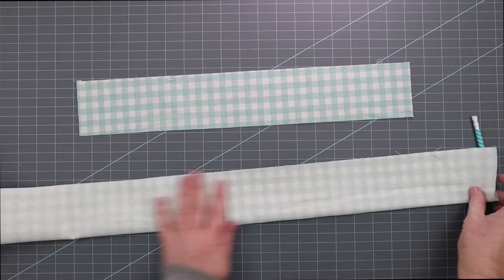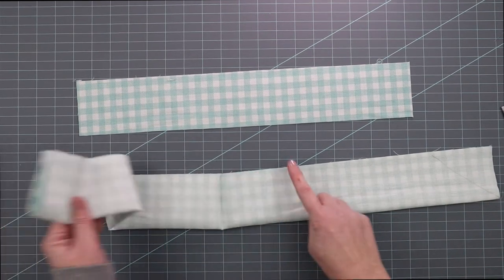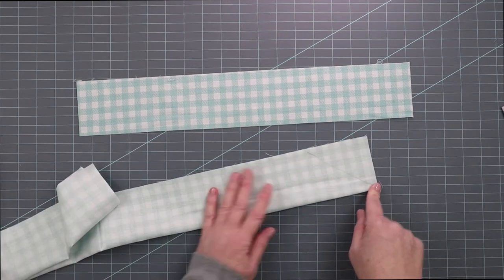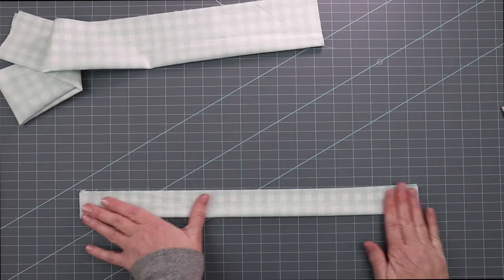Then you're going to start sewing at this end. You're going to leave this end open. Sew all the way down the long edge. When you get to this point, you're going to pivot and sew up to here. And then you're going to do the exact same thing on both of the neck straps.